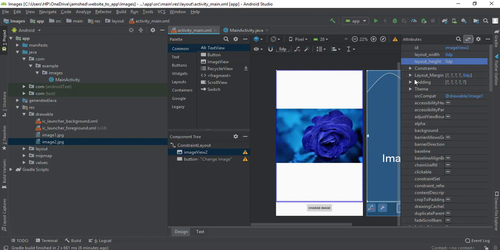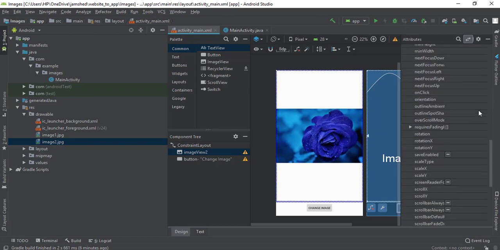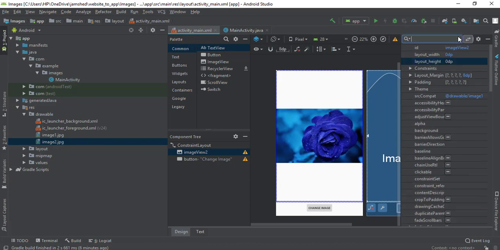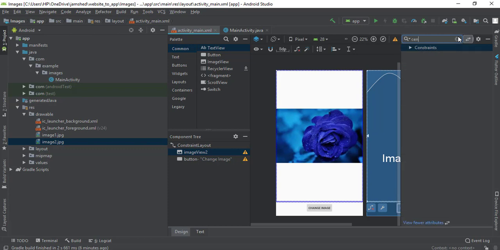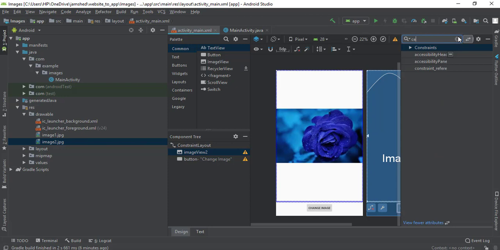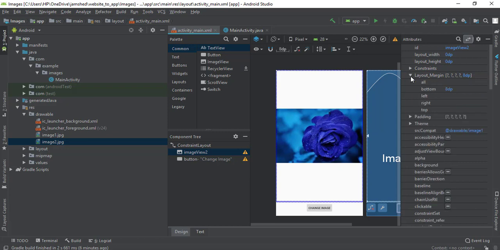So we can use some properties to change its size. Those properties are, for example, let me search here, center crop or something like that. It's really hard to find the properties here because there are lots of properties.